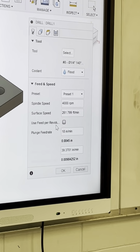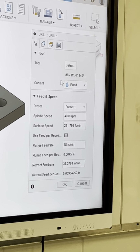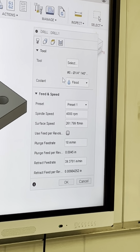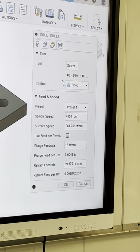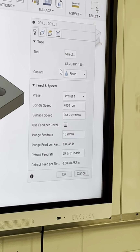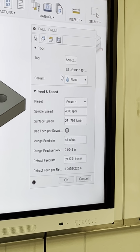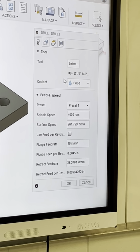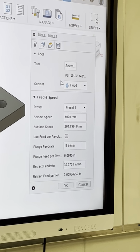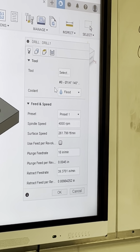4,000 RPM's fine. Speeds and feeds, I'm really not going to get into. There's a lot of different things out there on Google to tell you guys about speeds and feeds, but they are super important. That comes down to time management because you got so many manufacturing companies out there competing against each other. Time is key. The least amount of time I can do a part and still get it accurate, that company's probably going to come to me, and it's going to be better for my company because I can run 7 times the amount of parts another company can. But you can only push tooling so much. Tooling is the one thing that wears out the most, and tooling's expensive. I told y'all yesterday, just a 1/2 inch carbide end mill is $150. So it does get really expensive.